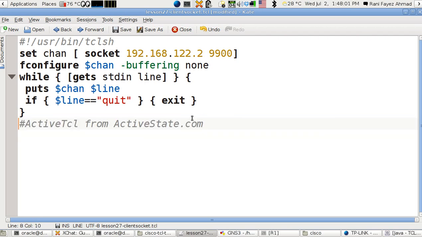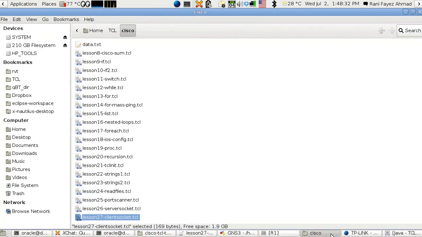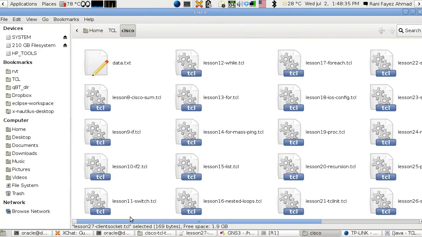So let's move on. Because we're running this script on Linux, not on the server or on the router, we have to have this line return to tell the shell script where the file is located. And also here are the Cisco scripts that I have.